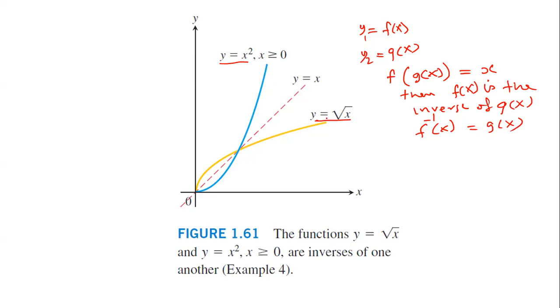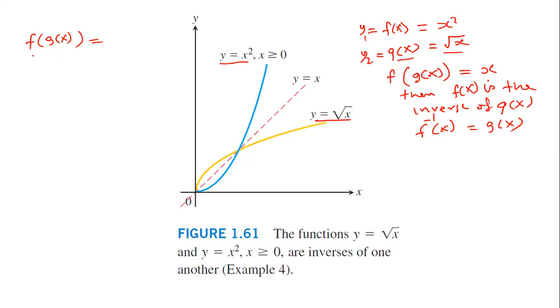So let's try to prove that these two are inverses of one another using these rules. We said we will set one of them, let's say this is x squared, and g is the square root of x. Okay, so we're going to go ahead and apply f of g of x. To do this, first we will apply the inside. The inside g of x is equal to how much? Square root of x. G of anything is a square root of that thing.